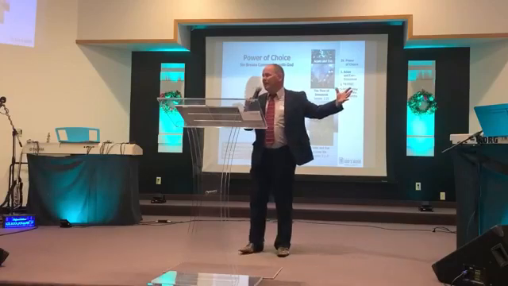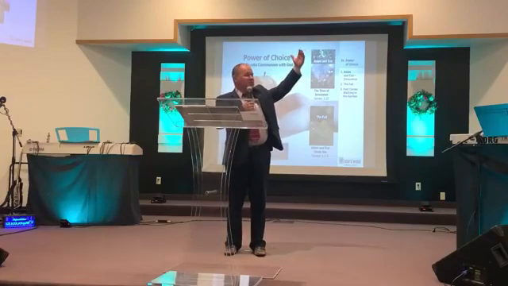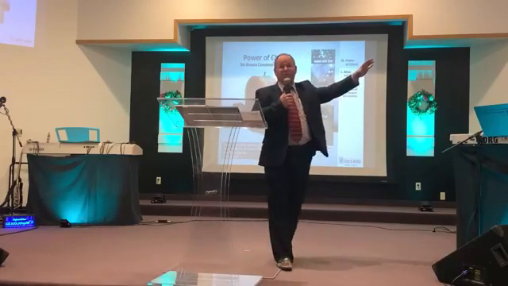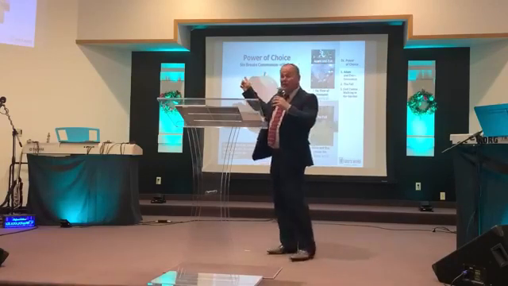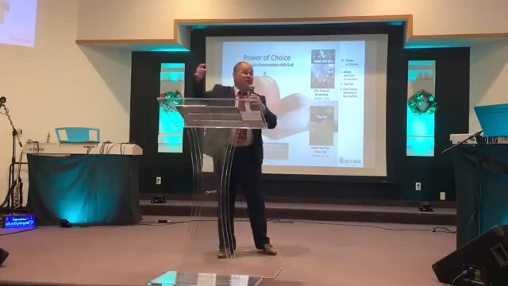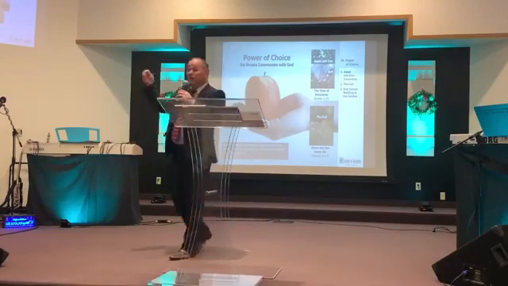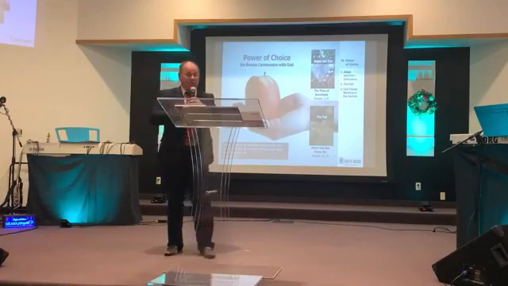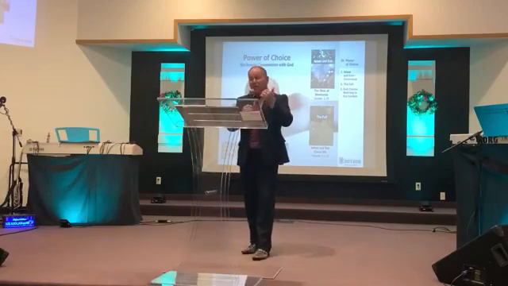In pride, he rose up and said, "I'll be like the Most High. I'll exalt myself above the stars of God." And so because of that, God cast him out of heaven because of his pride. The Bible says his tail, that dragon, drew a third of the stars of heaven with him. So all the demons, all the evil spirits we have to deal with are a third of that heavenly host that he also tricked and brought with him as he's cast out to the earth. So he was cast out to the earth. So now he comes to the garden in the form of a serpent.